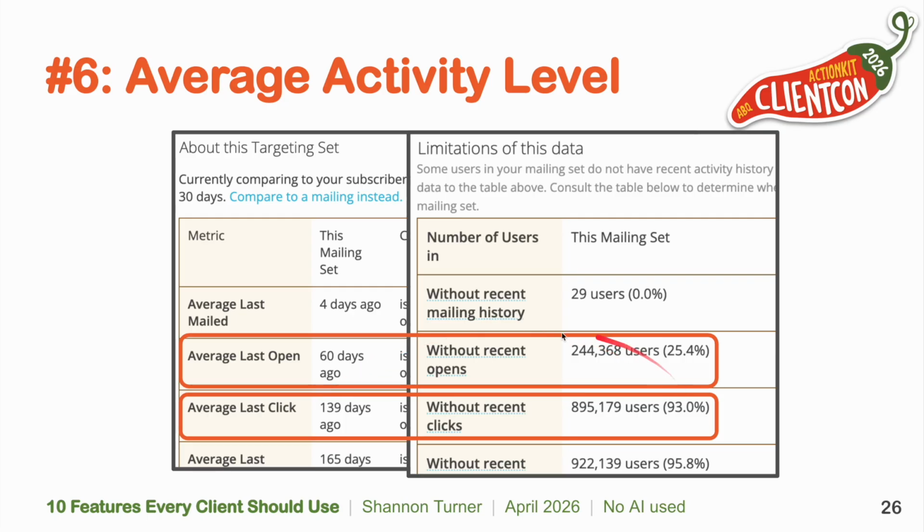But that sort of pattern continues throughout each of these metrics, so I think it's important to look at this entire page. As another example, 93% of users in this mailing set have never clicked a mailing. So the average last click of 139 days really only applies to that 7% of users who have clicked.